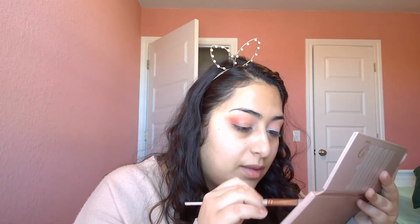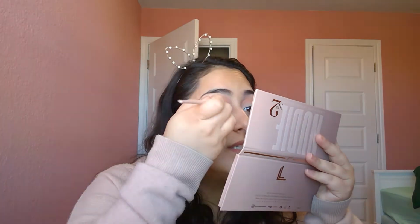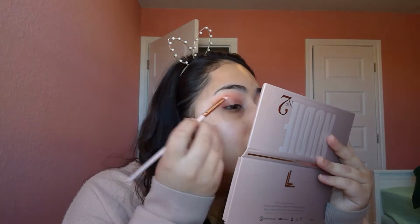And I'm not trying to do anything perfect. I'm trying to do kind of like a half cut crease, but I don't want to actually cut it, because I feel like that's going to be too harsh, and I'm trying to go for something a little more soft, a bit more romantic, if you would say. And I got that from Laura because that's what she wanted to do with this palette. She wanted to do something a little more romantic. That slightly bronziness to it is kind of blending right into the top, but it still blends also right into the pink. I don't know that the camera is giving this any justice.